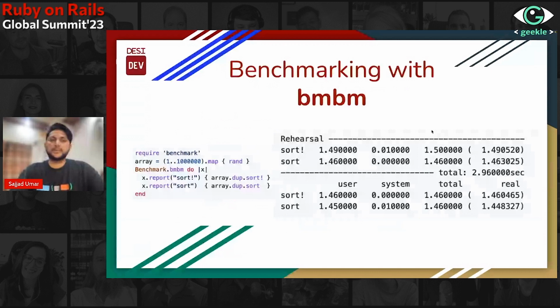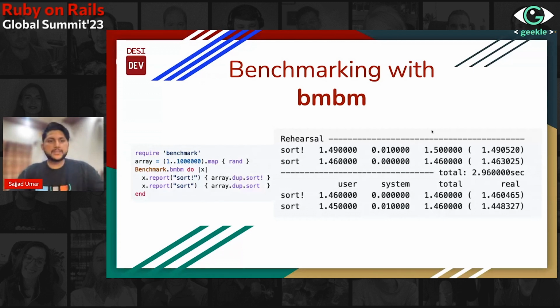Sometimes when you use bm, the results might not be stable, because whenever you run code the first time and the consecutive time, the result might be different. So one core difference between bmbm and the original bm is that it performs a warm-up before it actually calculates any metrics.